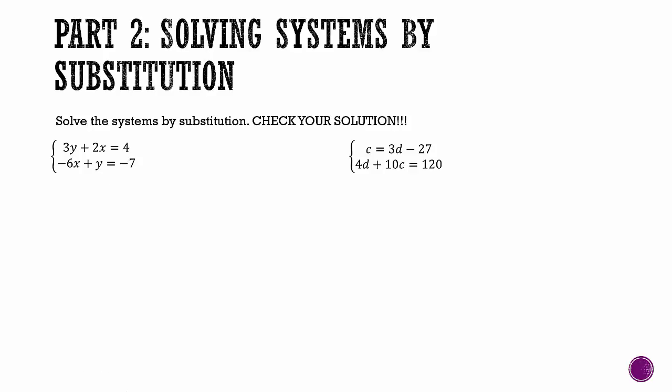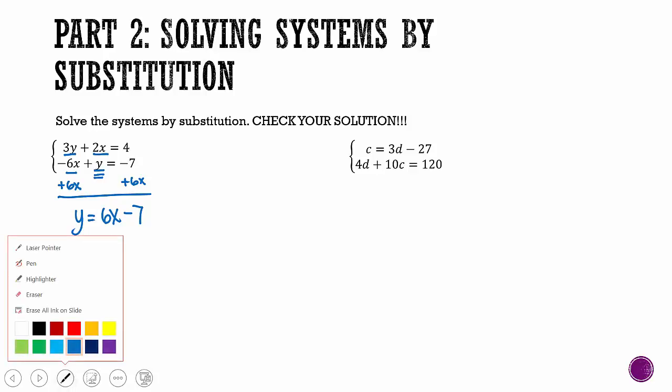Well, this guy right here, if we take a look, nothing is solved for to begin with. But if we look at all of our x's and y's, there's one that doesn't have a coefficient, and it's this guy. That means he is going to be the easiest one to get alone. So all I have to do to get that y by itself is add 6x to both sides. And now I end up with y equals 6x minus 7.